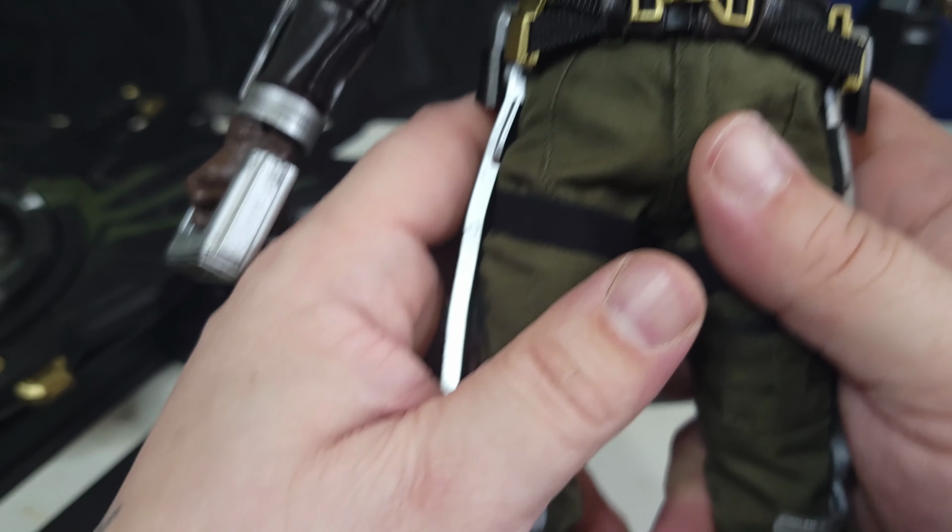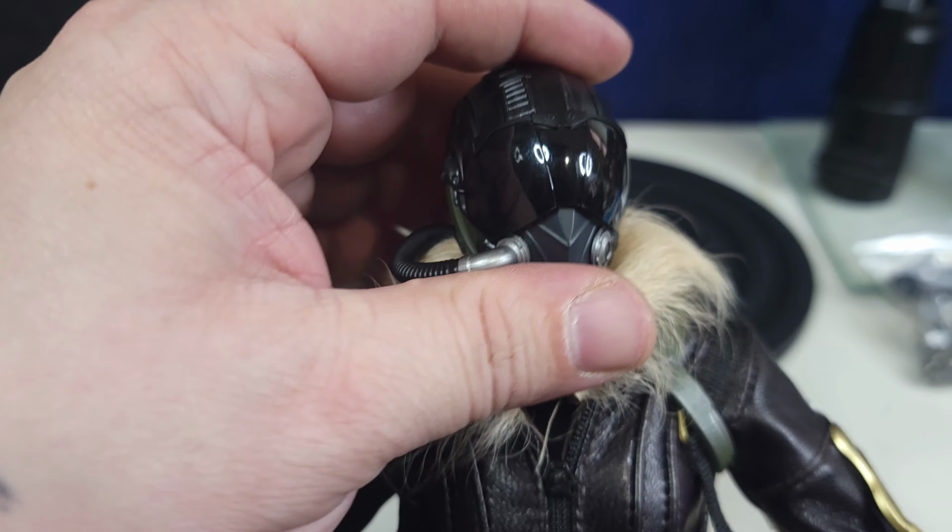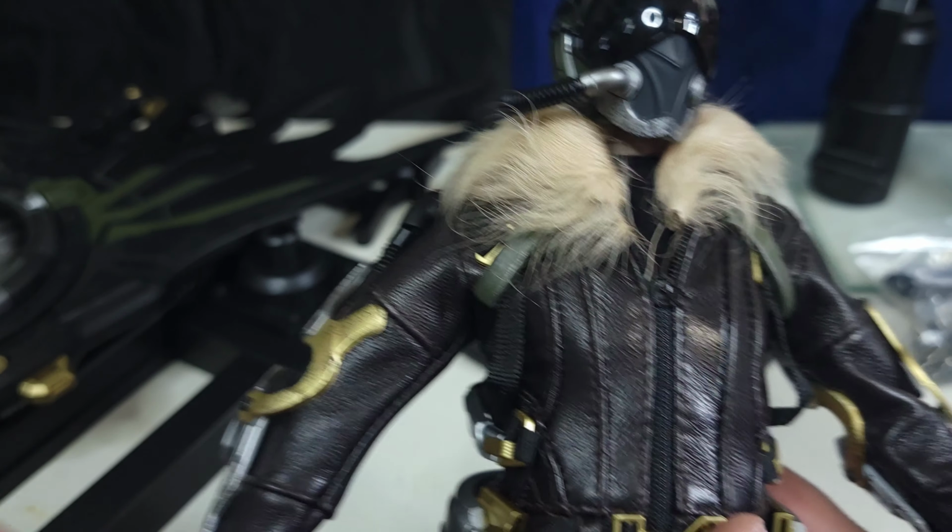But yeah, really cool figure overall. I'm super happy he's in the collection. And he'll look great next to my Spider-Man from Homecoming.